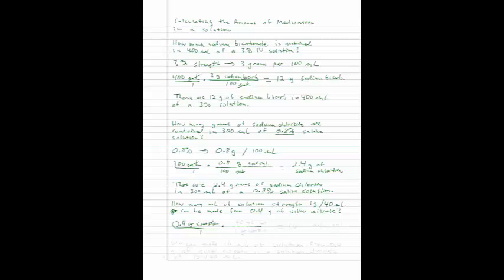And what are they telling us? 1 gram corresponds to 40 milliliters. So we will put 1 gram of silver nitrate in the denominator, and that's going to correspond to 40 milliliters of solution. So you'll notice the silver nitrate goes away. You'll notice the grams goes away, and we're left with milliliters of solution. So how many milliliters of solution do we have? We have 40 times 0.4, which is, of course, 16 milliliters of solution.